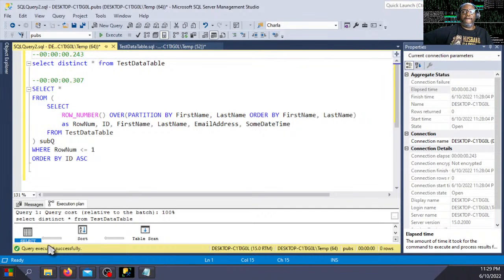Sometimes if you're loading rows into a table and you have duplicate rows in the file, and you don't have a chance to look at and parse out duplicate rows in the file that you're loading into a database, this is a great way to do it, the subquery way.